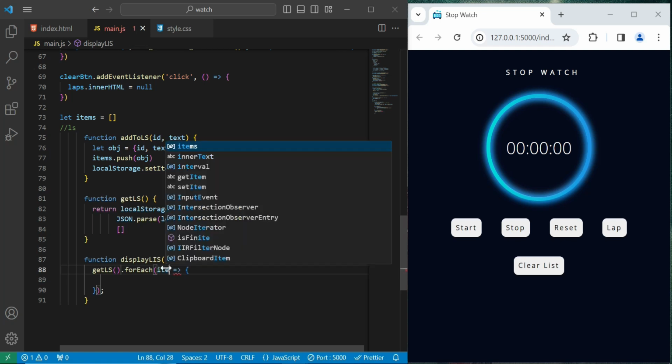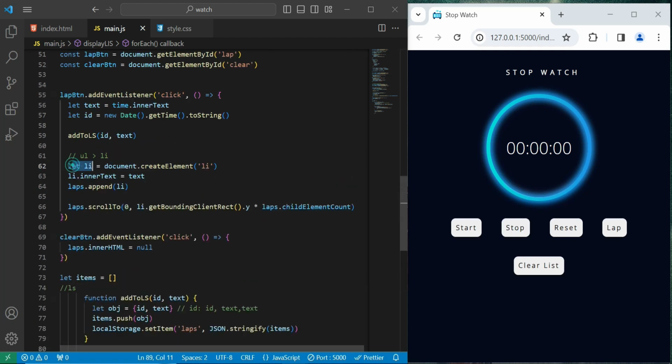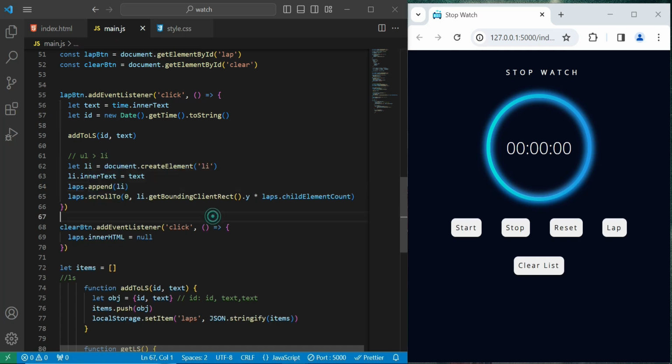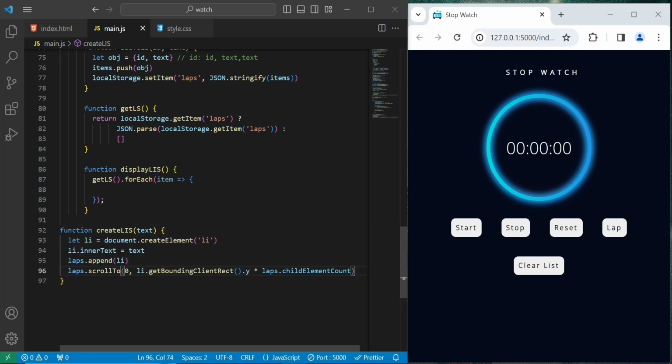In this case, I'm going to call it item, my iterator, and I need to show my text inside of this. So we need again to create a list item, put the text inside of that, append that, and use this part. So instead of repeating that code, I will grab this code because this is the code that we are going to repeat, and I'm going to create a new reusable function. So we say function createListItem, pretty self-explanatory. In this case, I'm going to send the text as a parameter, and pretty much everything stays the same.